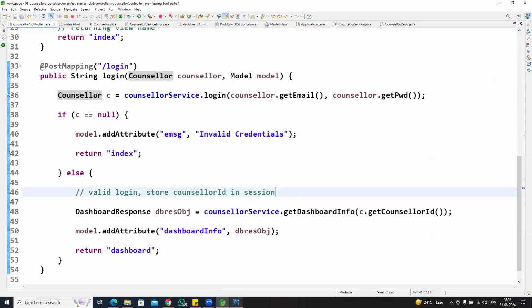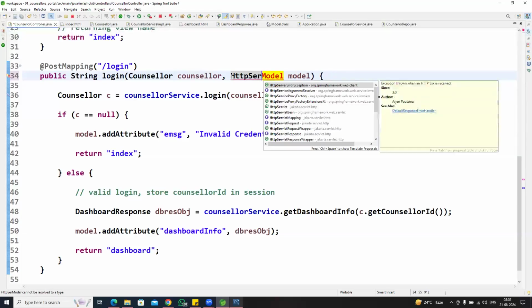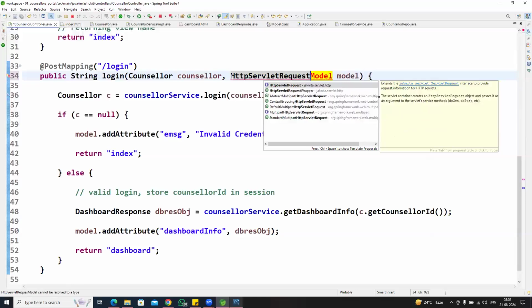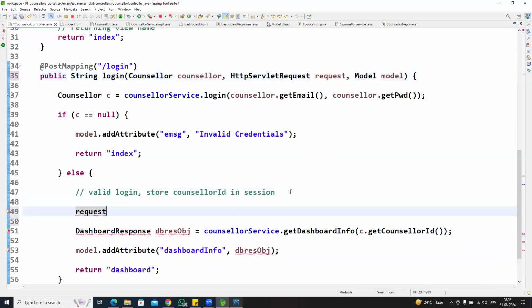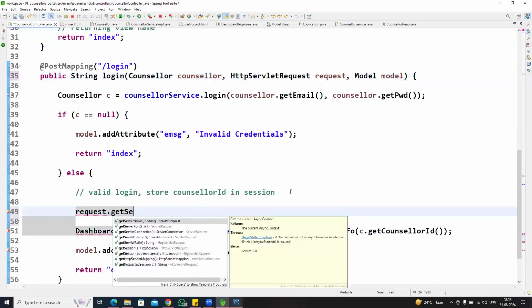So how to create the session? To create the session, I'm going to take the HttpServletRequest object as a parameter. By using this request object, I will get the session object with request.getSession.